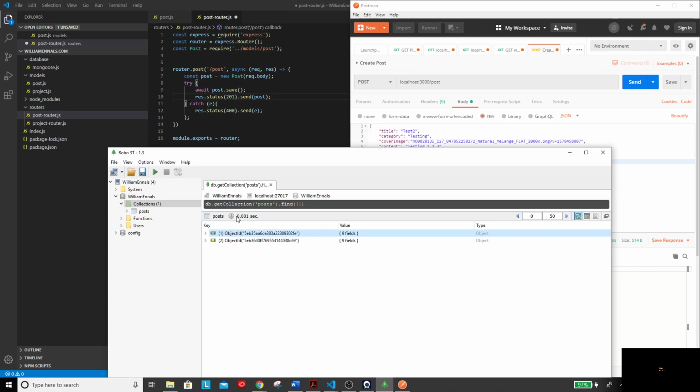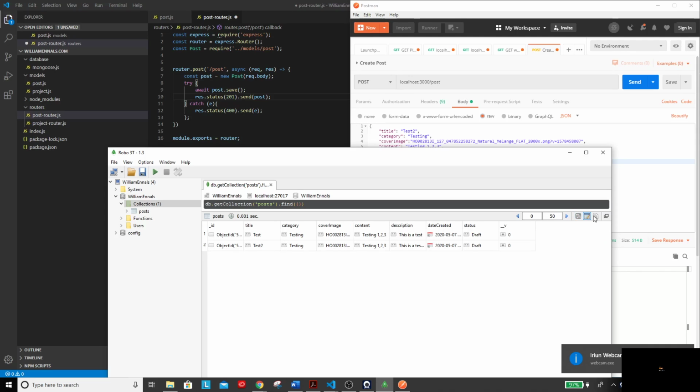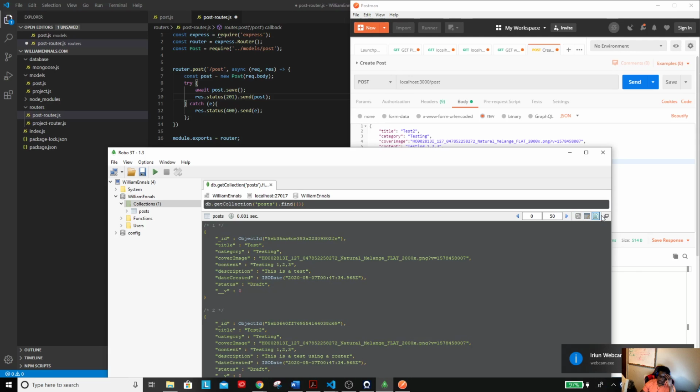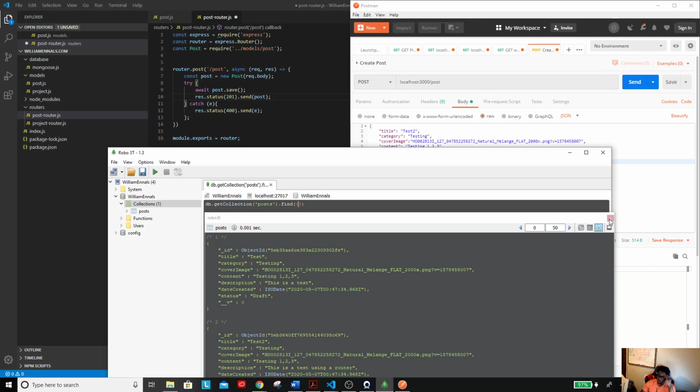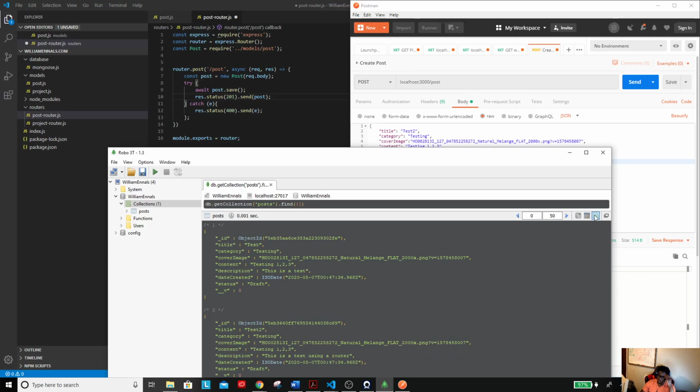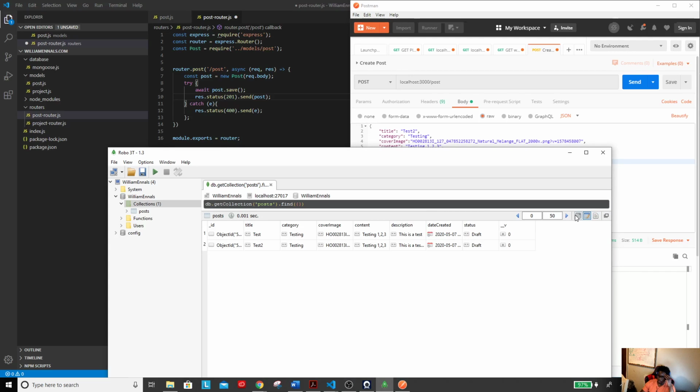Where's that refresh button? Oh, and I'll show you guys something cool while I'm here. We can actually look at this table in a lot of different formats. We can look at it like that, as the text. Oh, I think I just popped it out. I want to pop that back in. I think this is a cleaner format because now you can just look over it at a high level and see what's going on there.